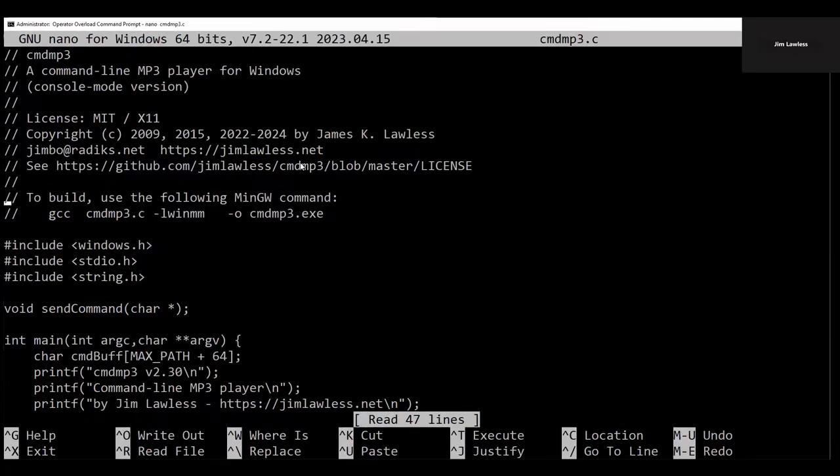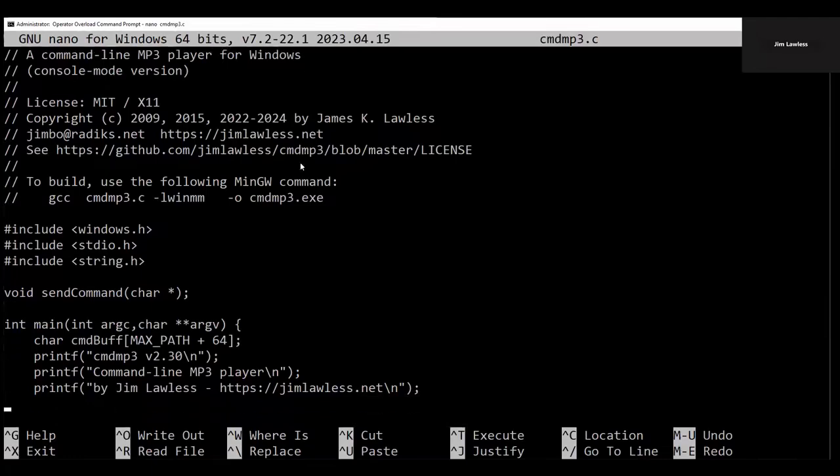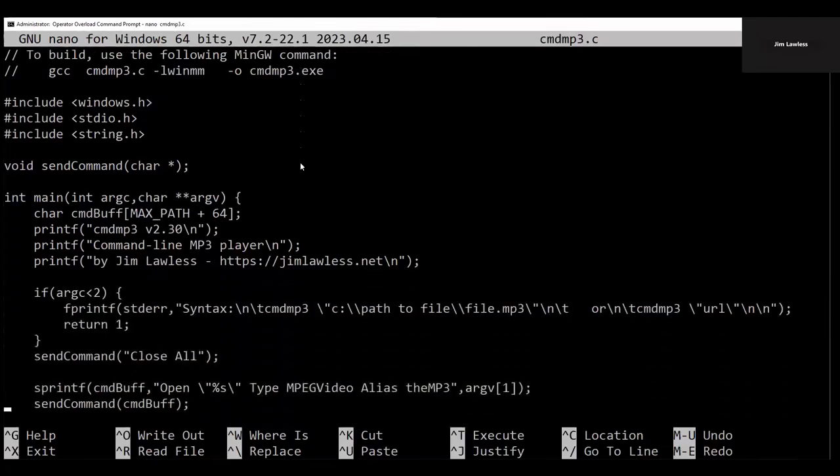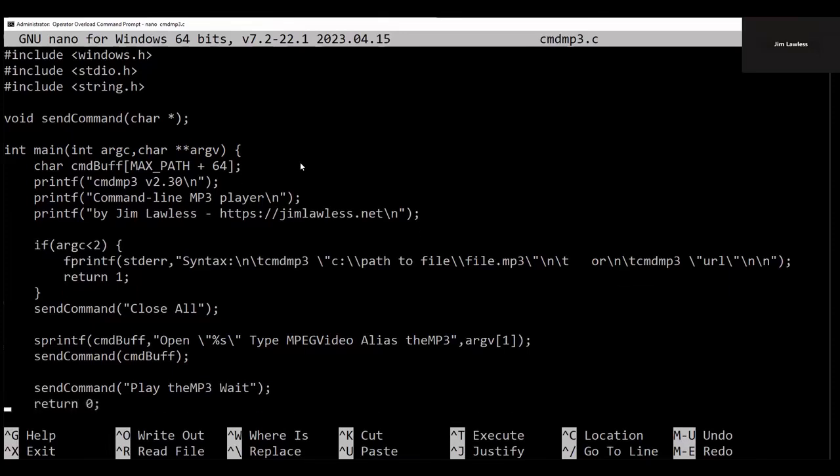And by the way, this is all MIT licensed. We can talk a little bit about that a little later, but it's a pretty permissive license. So I just wanted everybody to be able to use it. I didn't build this so that it was a product that I intended to really support, but it was something where I wanted to share. And if people found it useful, then great.